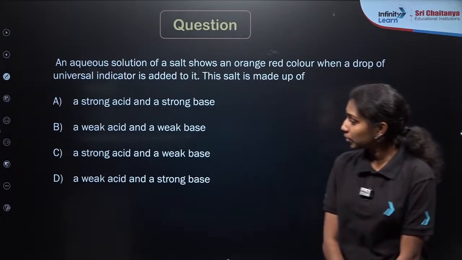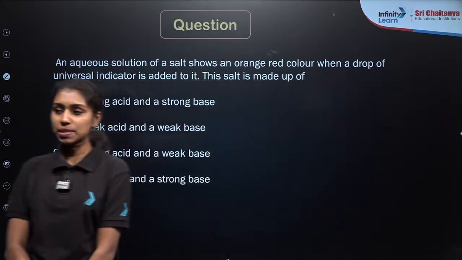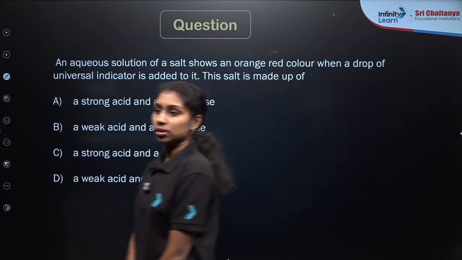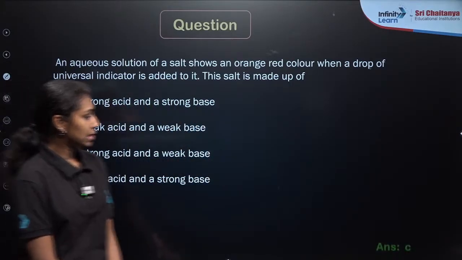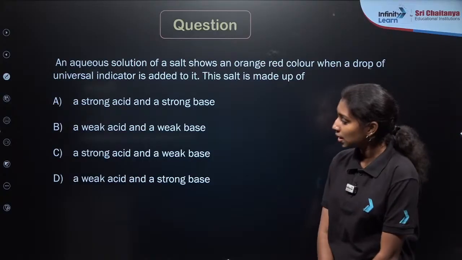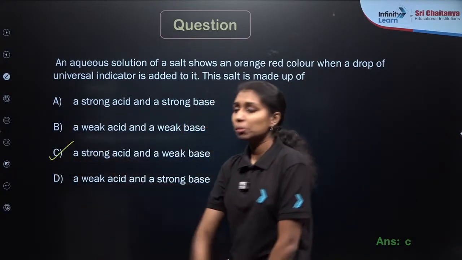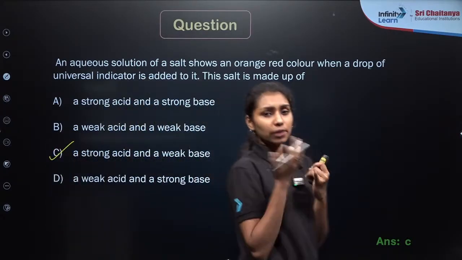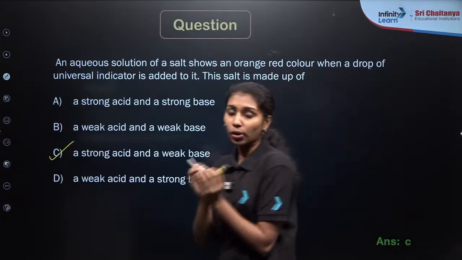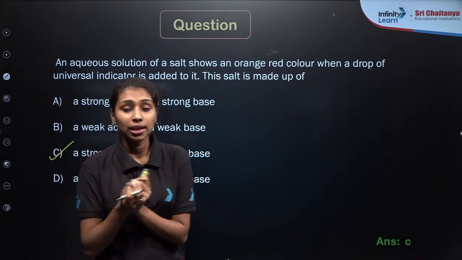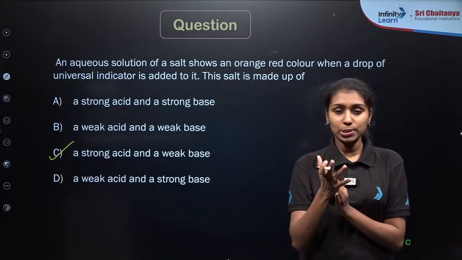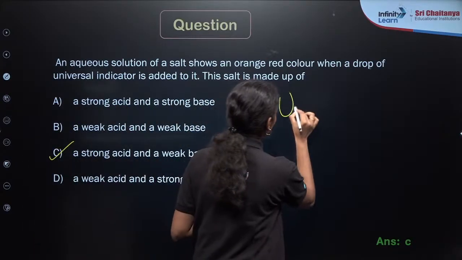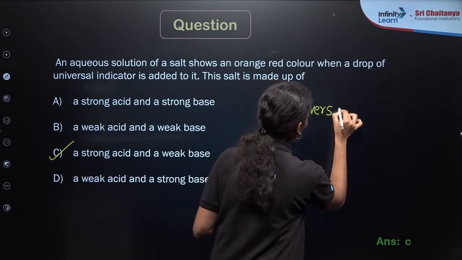Okay, what will be the answer? Arushi is saying option C is the correct answer and Karthik is saying option A. So let us see what the answer is. Option C will be our correct answer, which means a strong acid and a weak base. So what do you mean by universal indicator? Generally, universal indicator contains a large number of dyes. We cannot predict whether it is phenolphthalein or methyl orange. And there is a point you have to keep in mind: if you are using universal indicator in any solution, it turns orange or red in an acidic solution only. Universal indicator gives orange or red color in the case of an acidic solution.